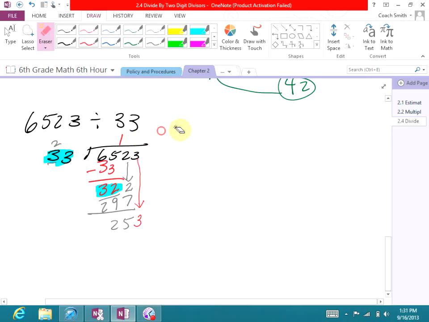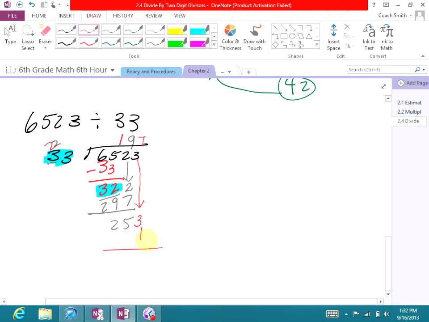Keep putting it over the wrong number. Okay, 3 goes into 25 8 times. Okay, so we're going to use our estimate to be 8. 8 times 3 is 24. Carry my 2. 8 times 3 is 264. Okay, well that's wrong. That's wrong because 253 is smaller than 264. So I got to erase the 8, erase the 264, and go to 7.